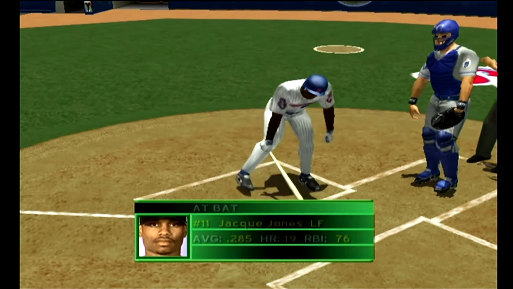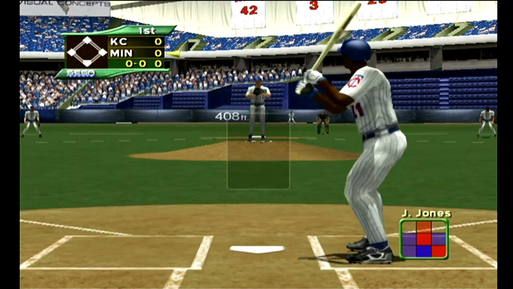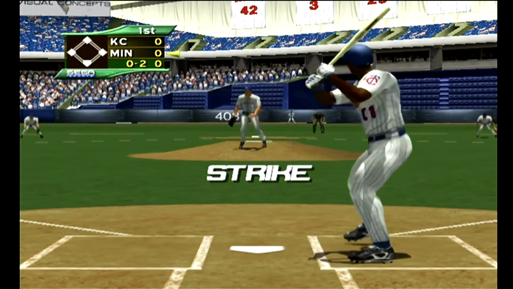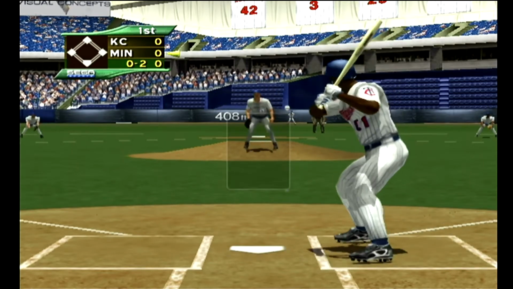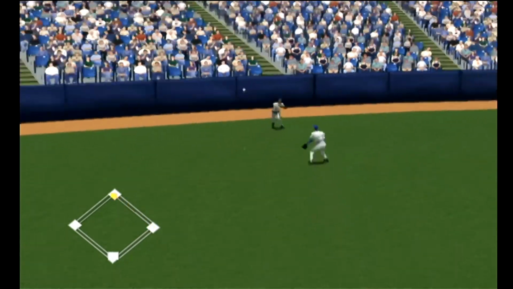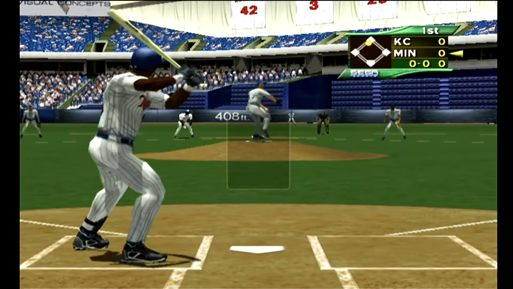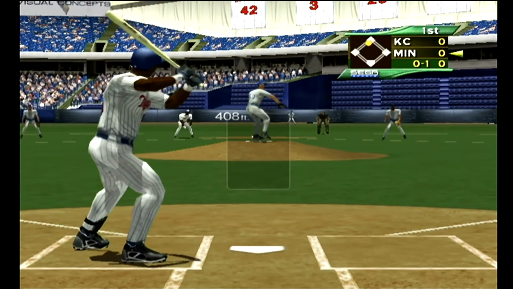Leading off the bottom of the first inning, Jacques Jones will come to bat. There's a long, high fly ball to left field, but that'll drift well back in the stands. 0-2. Popped up to shallow left center field. Now batting. There's a double. Guzman is out of the dugout, and we'll see what he does on his first at-bat. He breaks the sharp curveball on the inside. 0-1. A runner on second with no one out.